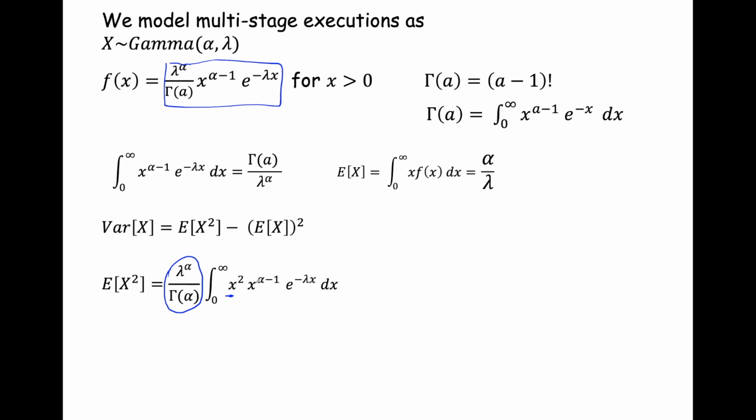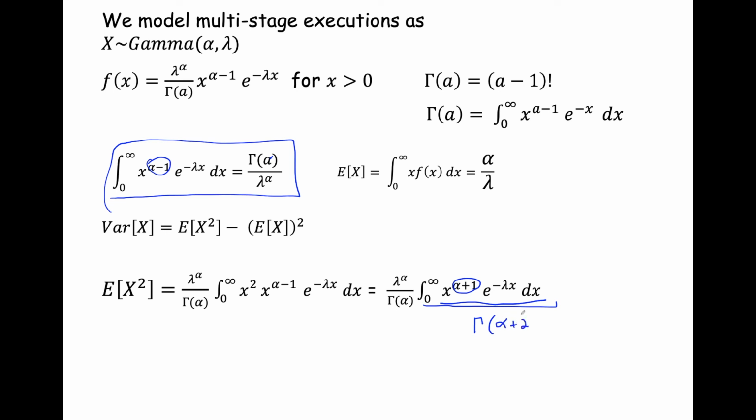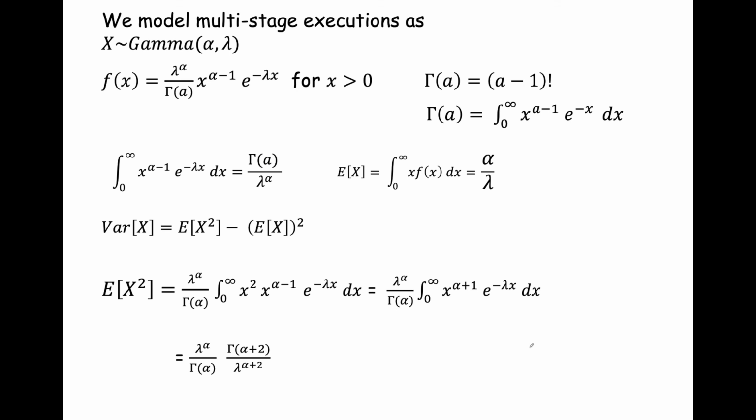We know x squared times x to the alpha minus 1, the exponents add, so that's x to the alpha plus 1 power. We're left with this expression, and now we make a substitution from the identity that we had before up here. We look at the exponent for the x, and that exponent incremented by 1 is going to be the parameter to the gamma, and the exponent on the lambda in the denominator. Our x has an exponent of alpha plus 1, so we rewrite this whole integral as gamma of alpha plus 2, because 1 more than alpha plus 1 is alpha plus 2, over lambda to the alpha plus 2. Now we make that substitution, and we get the following expression.